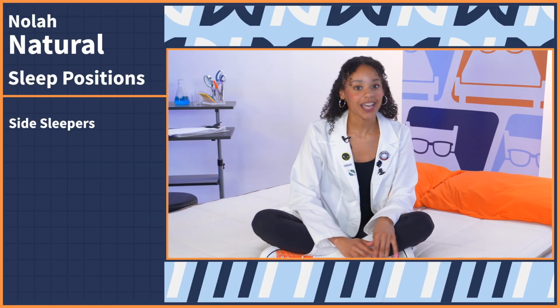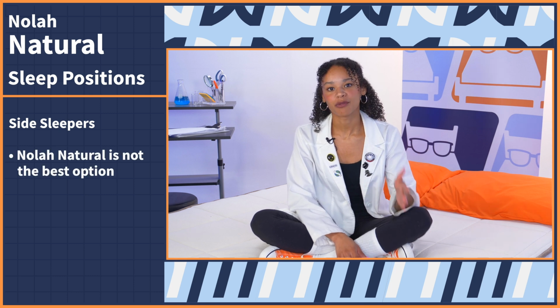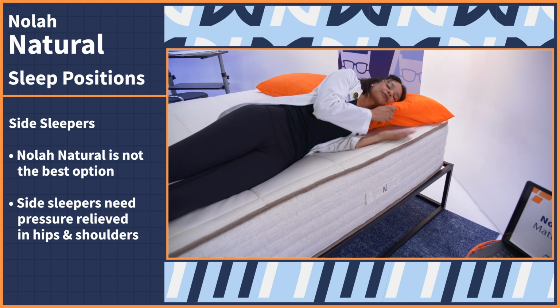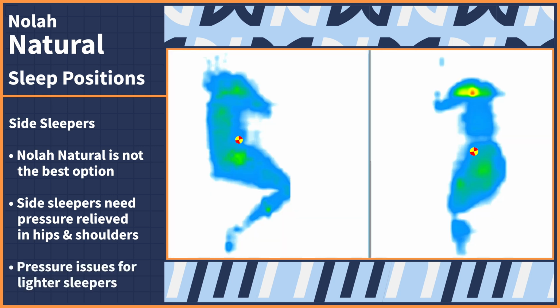Now your sleeping position is super crucial to know because a bed's gonna perform differently based on your sleep position and body type. So I'm gonna tell you how the Nolah Natural performs for side, back, and stomach sleepers, starting with side sleepers. Now I'm gonna be real with you, the Nolah Natural is probably not the best option for you. Side sleepers need a mattress that relieves pressure really well from the hips and the shoulders, and the Nolah Natural does give you pressure issues, especially if you're on the lighter side.